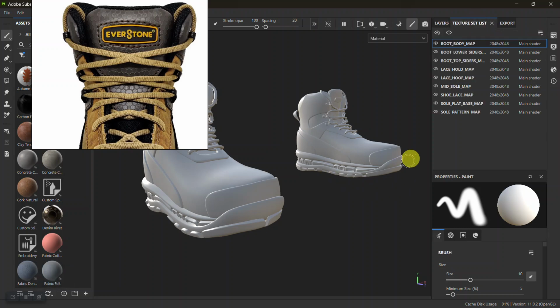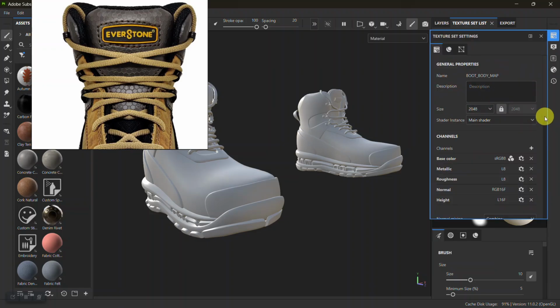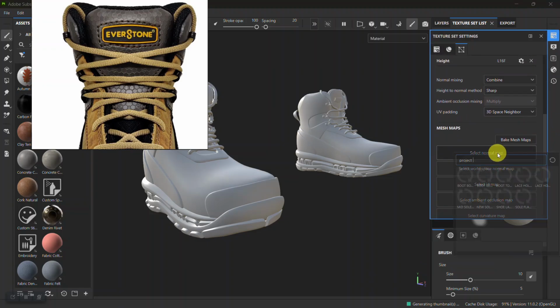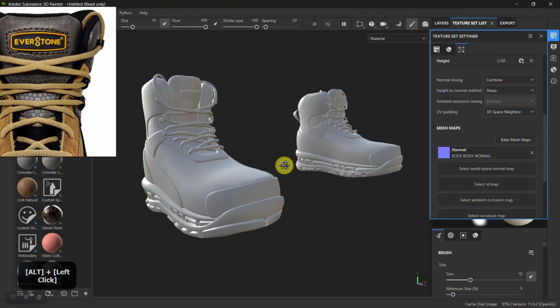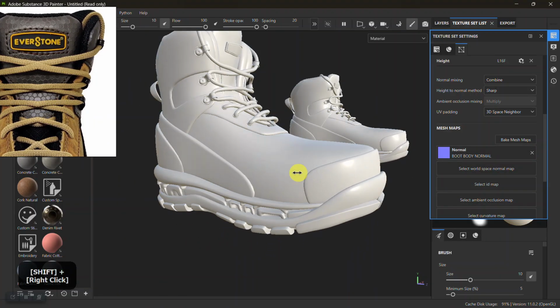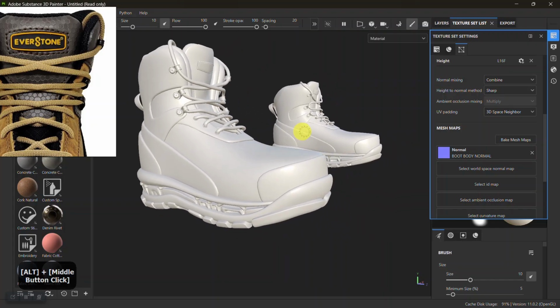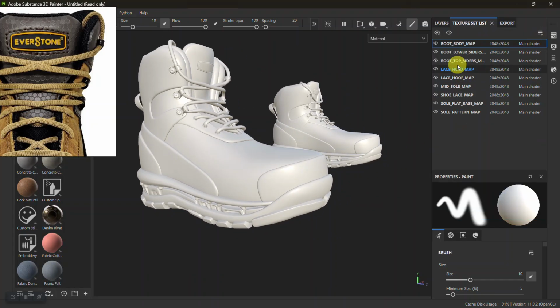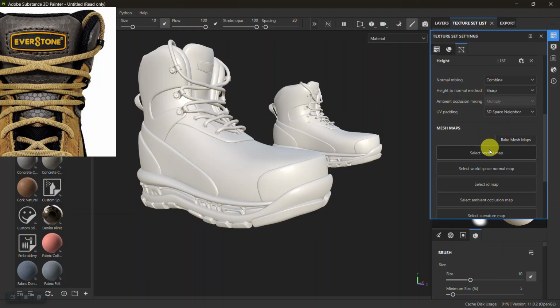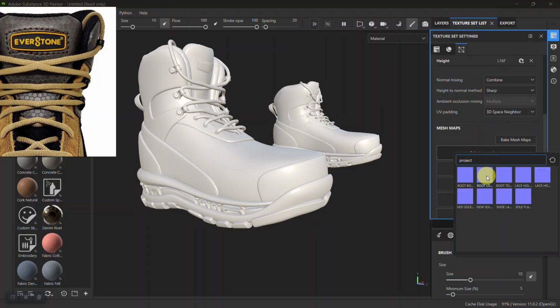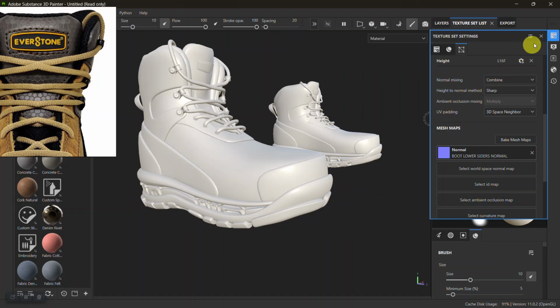So we have the boot body map. Let's go over to our texture set settings. This is the boot body. Bring that in. You don't see too much happening in there because there's not so much happening in there actually. So then we have boot lower side. Bring that in as well.